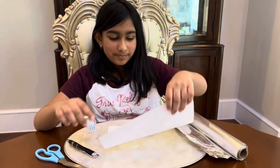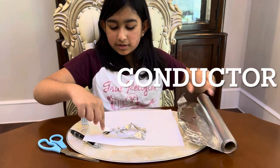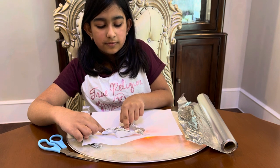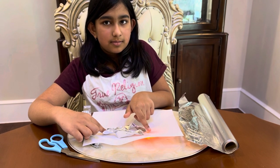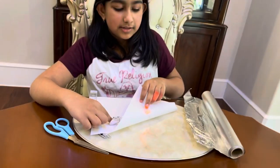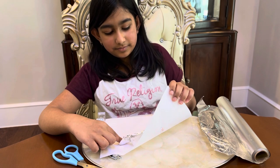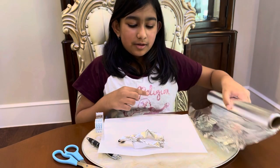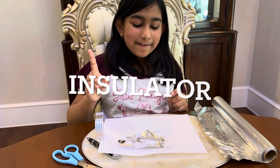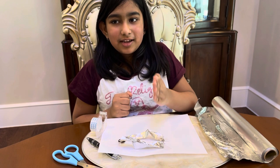Let's talk about the electrical science behind this. We are using the foil as a conductor to conduct the electricity. When we touch both sides, it takes energy from the battery and conducts it through the foil, going all the way to these pegs. The pegs make that little metal inside the bulb light up, because the energy converts into electricity, which it then uses for light. And what's a conductor and an insulator? A conductor is basically the foil — it makes a pathway for the electricity to go through. While an insulator, imagine a rubber band — if we used a rubber band here instead of the foil, it would not work because the rubber band stops the electricity. That's what an insulator does.